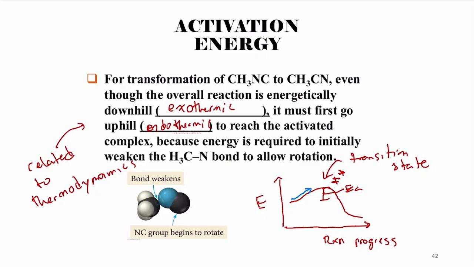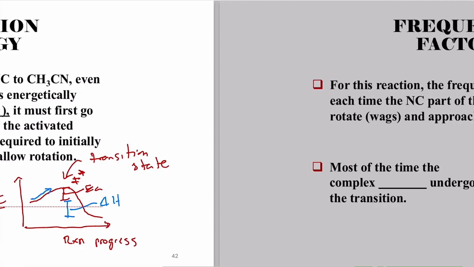The thermodynamics are related to the enthalpy, right? And when we talk about equilibrium, we'll talk more about that. But the enthalpy is the absolute difference in energy between reactants and products. So equilibrium is going to be related to absolute energy differences, and kinetics are related to the size of this energy barrier that you have to overcome, the activation energy, which is why the Arrhenius equation doesn't have anything to do with whether it's exothermic or endothermic.